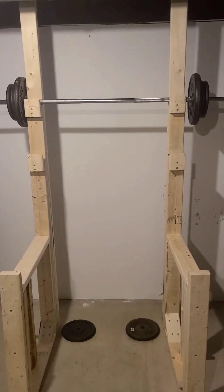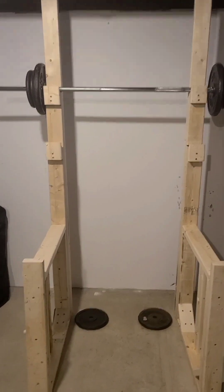We're about to get into my failures and successes along the way. In terms of successes: obviously it works, it's usable. I'm going to start using it because it's better than the way I used to bench press, and I couldn't squat at all before because I never had a rack for it.